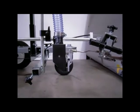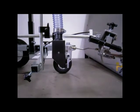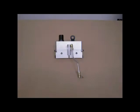Using the striper gun actuating lever on the right side handlebar, test the operation of the glass bead dispenser and adjust if needed.